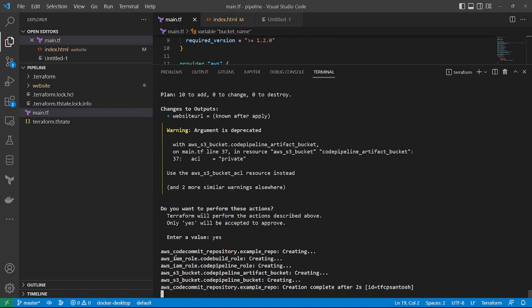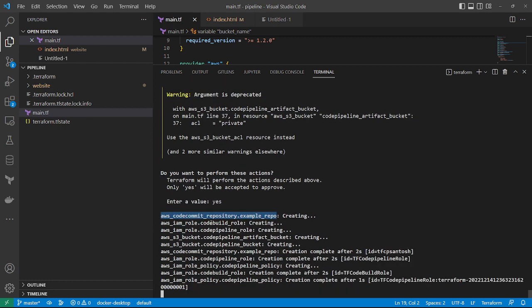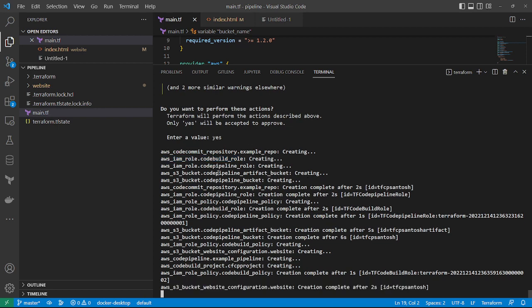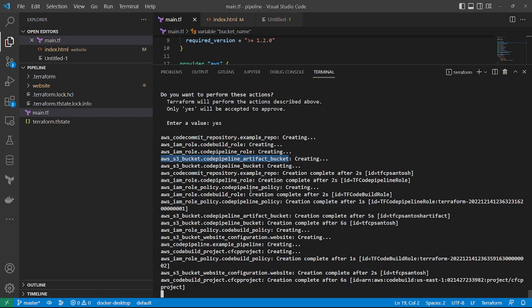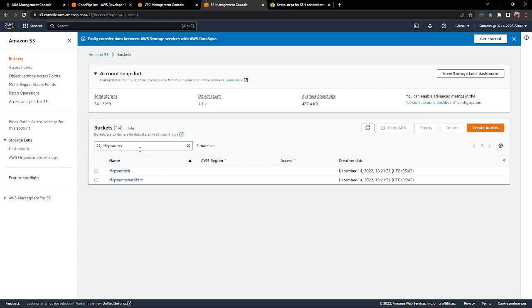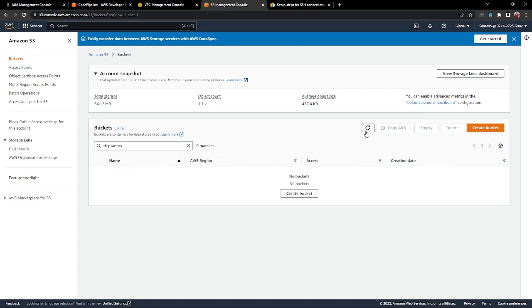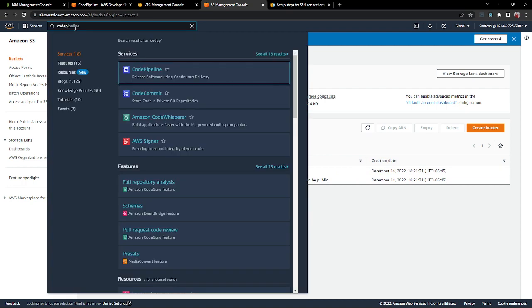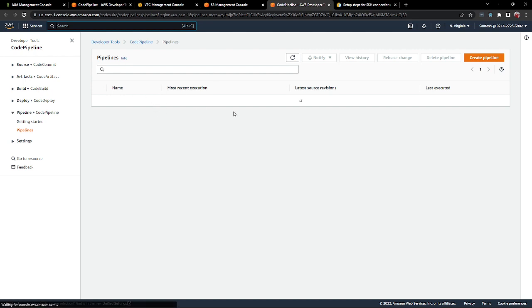So let me type yes to apply this Terraform. What it's doing is, it's creating a code commit repository. It's creating a role. It's created a role for code pipeline and code build. It's created an artifact bucket. So now, most probably, if I refresh it, I should probably see these two buckets are made ready for me. Inside code pipeline, I am expecting one code pipeline in here, example pipeline.